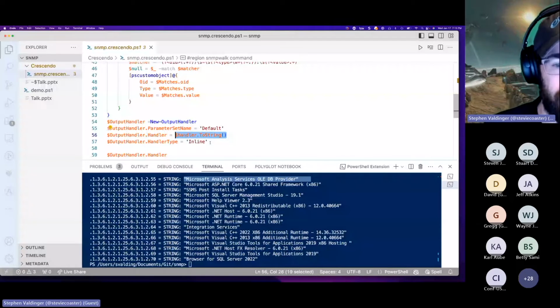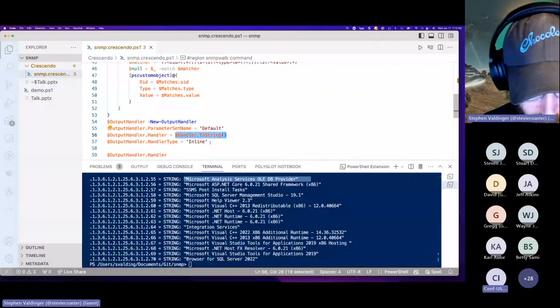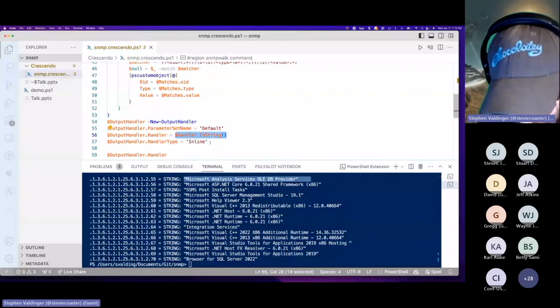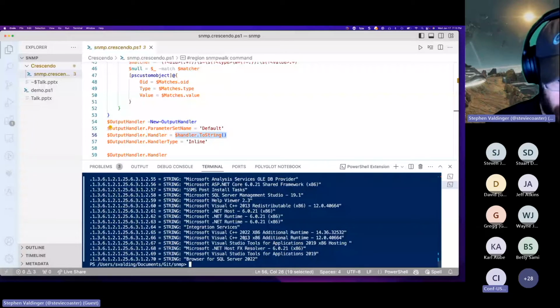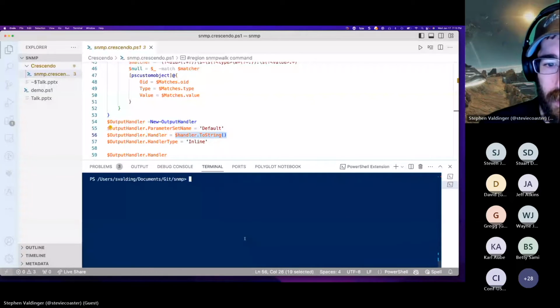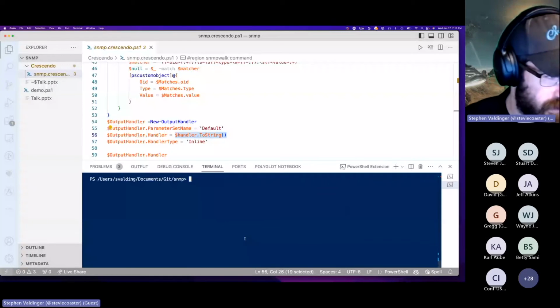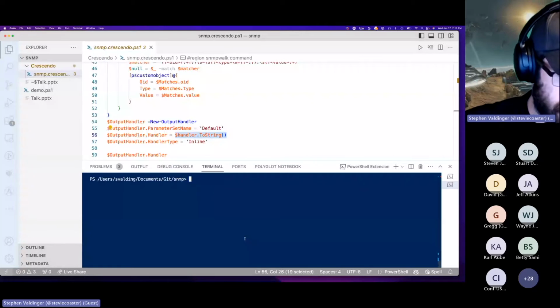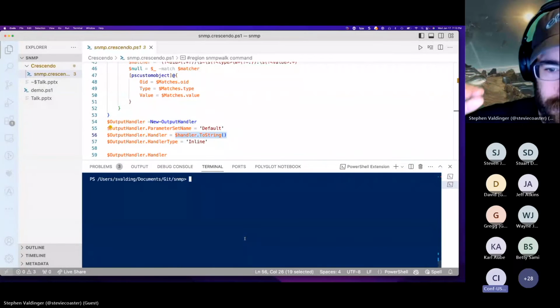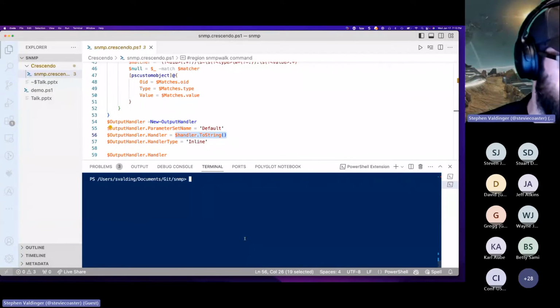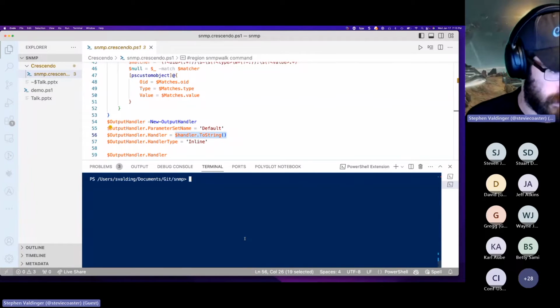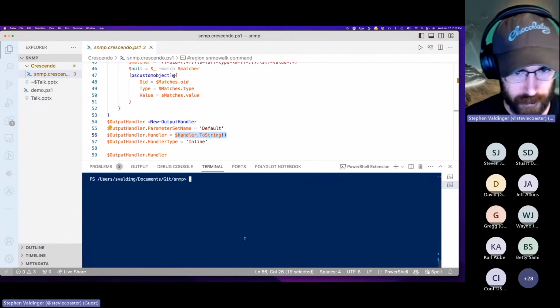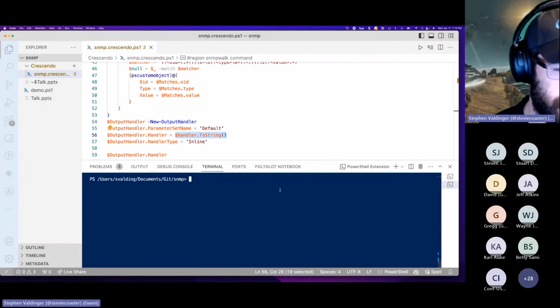Or you could define it as a function as well. So you could have a function out here, whatever you want to call it. And then as long as that function is available in your session, so you've sourced that function in your session, it's part of your profile, whatever, the Crescendo module will be able to find it and load it and include it in the manifest. And then that just ships as part of your Crescendo module. So there's a couple of different ways to do it.